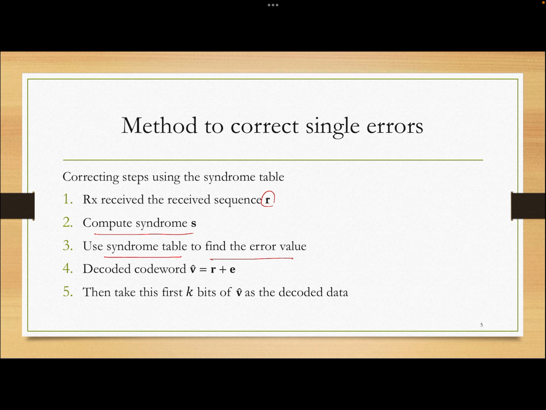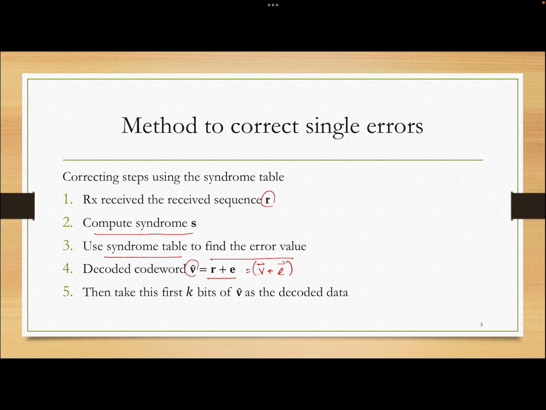What is the decoded code word? The decoded code word is the received sequence plus the error sequence. The received sequence is what we sent, the code word, plus the errors, right? Error can also be 0, but if you have errors, the error is not 0.